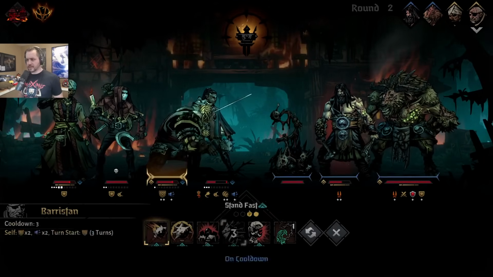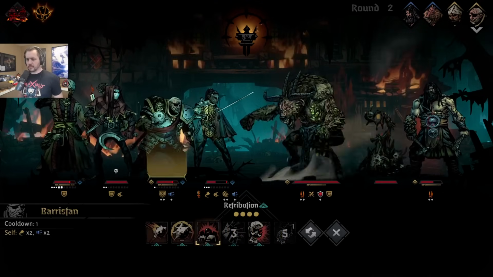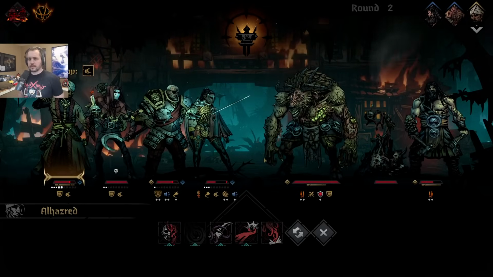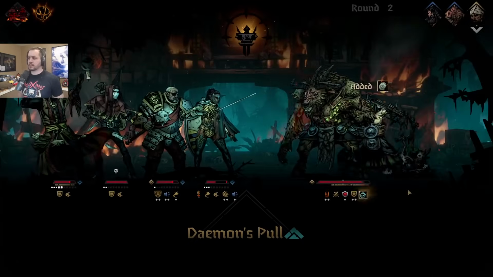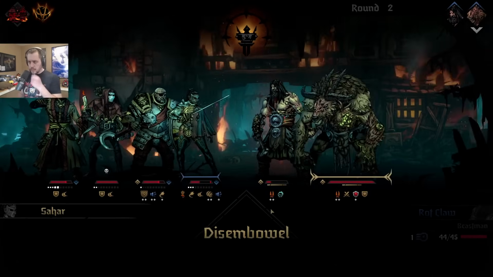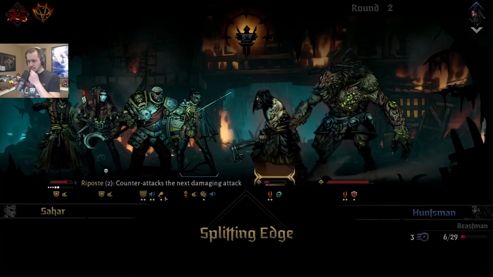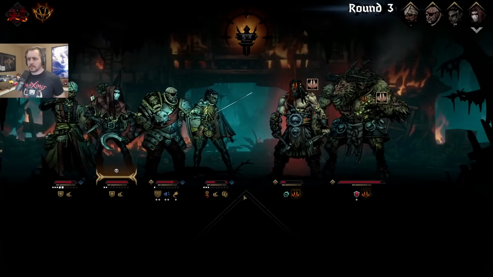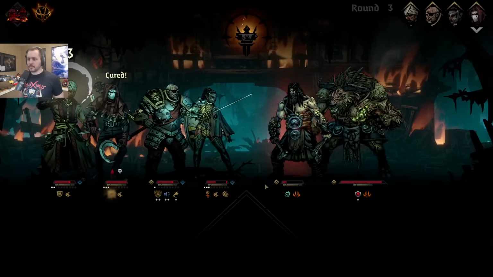Ooh, strong +2. Very strong +2. Yoink him again? Sure. Oh, the riposte actually might kill him. From this guy. Maybe? Maybe? No? Alright. That works. Get the stress heal out of it.